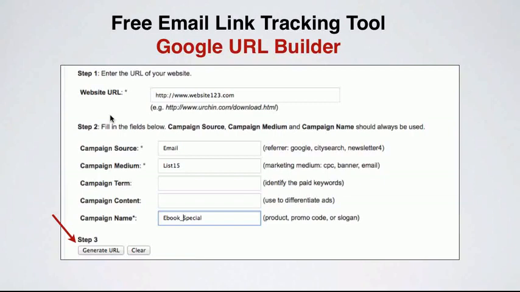And then we go down to the bottom, the campaign name. It might be for this ebook offer. So we'll call it ebook special. Maybe we're running a special discount on it and we've included that in multiple times. Or we're running a split test that goes to this particular offer. Okay, so once you put those variables in place, you go ahead and click the Generate URL button.